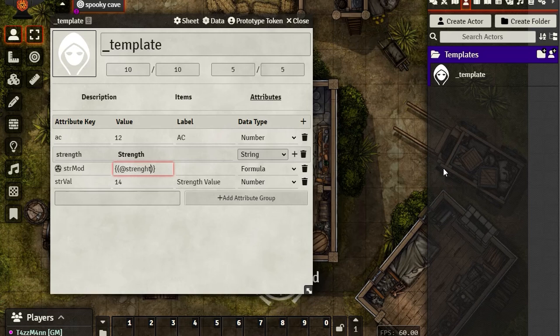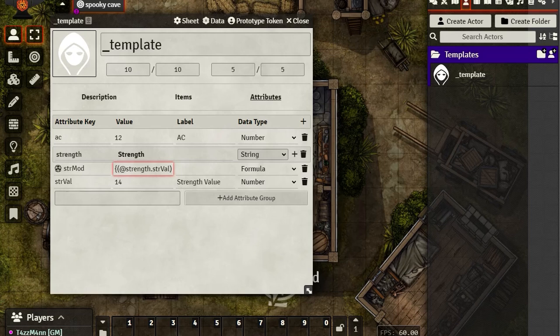Strength, and then STR and mod. Let me check my notes. Actually, no, not strength mod, strength val.